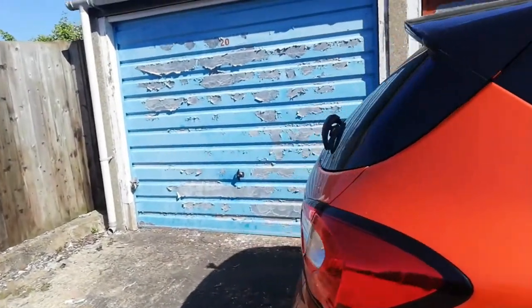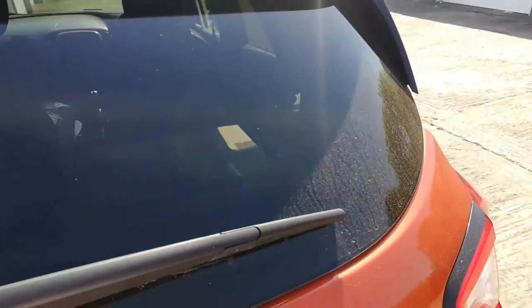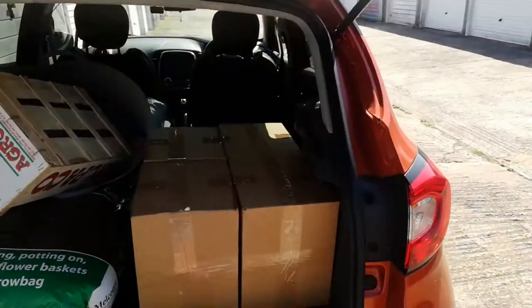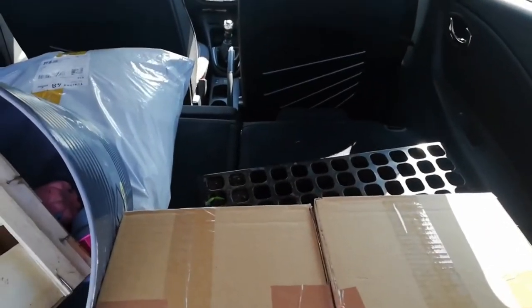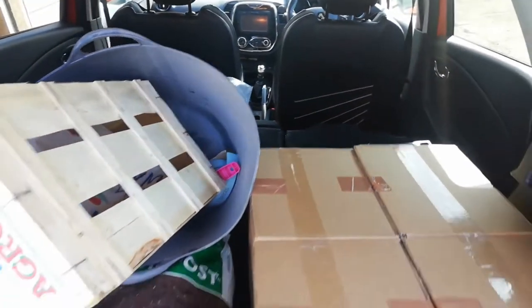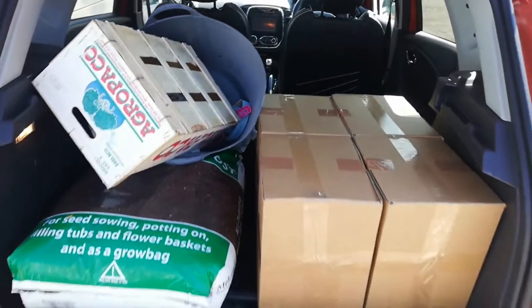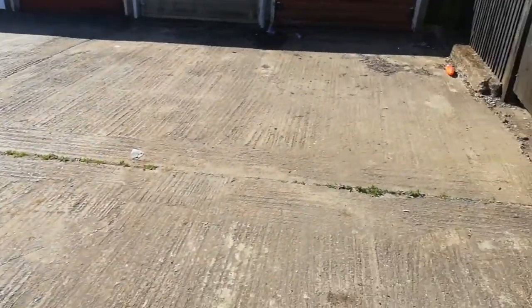Hello and welcome to another edition of the Hidden Plot with Rachel. I've driven down to the allotment today — this is a different entrance for when you've got deliveries and packages. It's still quite hidden back from the road, so unless you know what's at the end of those garages, you have absolutely no idea the allotment is there. I've driven this week because I've got a boot full of stuff to bring down, so let's get unloading and get to work.